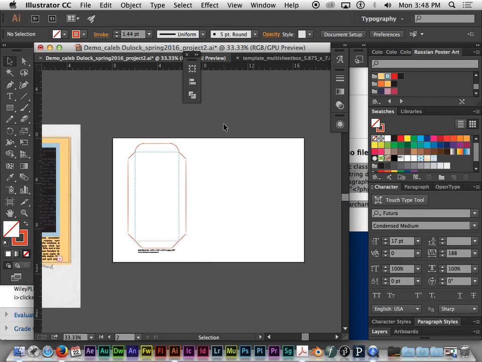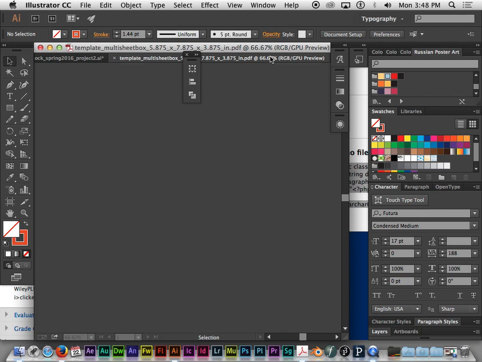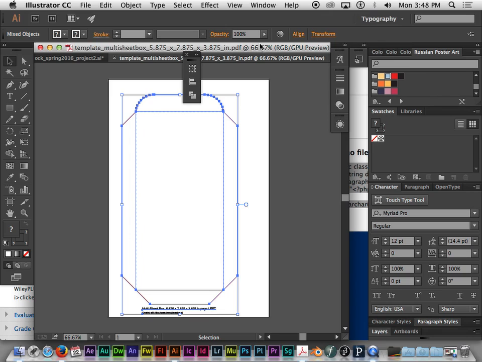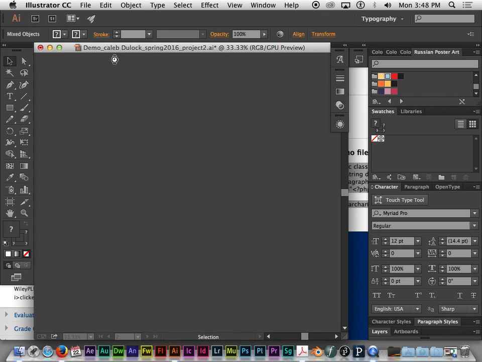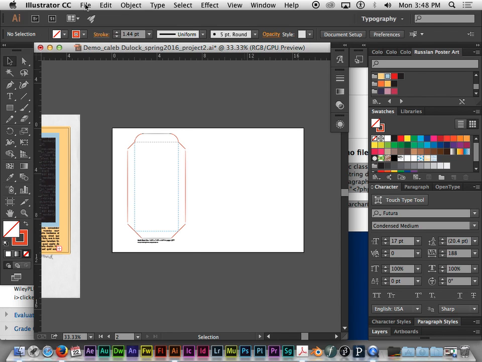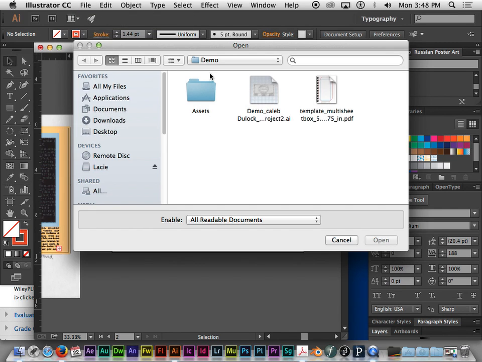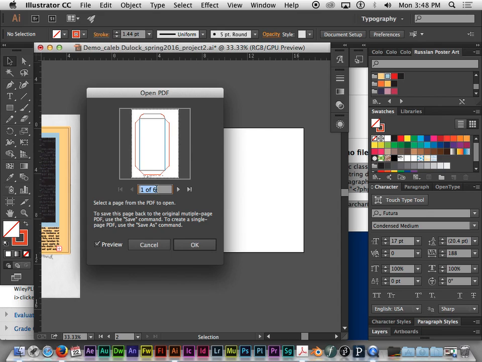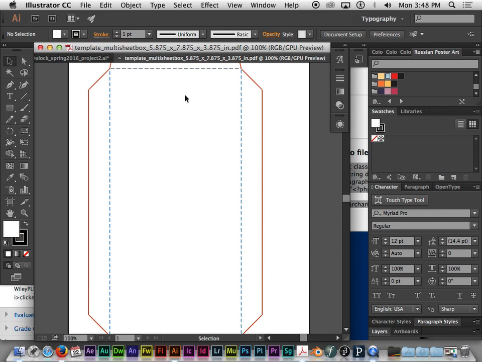So now that we have that pasted in, we have one side of the packaging template in here. Now, if you notice in the PDF, there are 6 separate pages, okay? So you want to make sure that you get all 6 brought in. So go ahead and grab all 6. So keep going. When you're editing a PDF, it's weird, but you have to close out the document you already opened, and then go to File, Open again, until you get all of your pages.